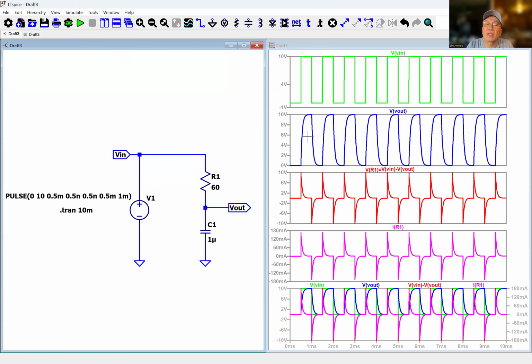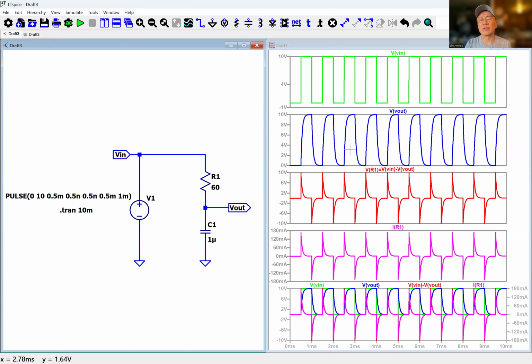As you can see, the charging speed is now slower than the last one. See, it's just angled a little. So you can see the slope. This is how you can see the time constant.